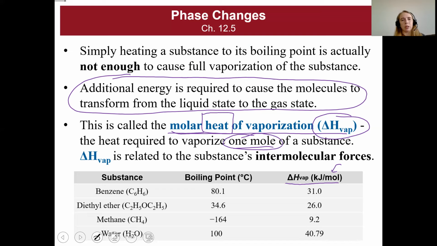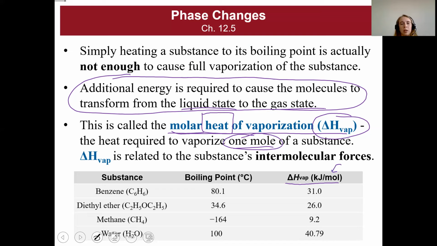So we're going from the liquid state, or phase, sorry, to the gas state, or phase. We kind of use those interchangeably here. So we're going from liquid to gas. So we have molecules that are pretty close together in the liquid state. We got a decent density there for liquids. And then we're going to a gas state where all the molecules spread apart.